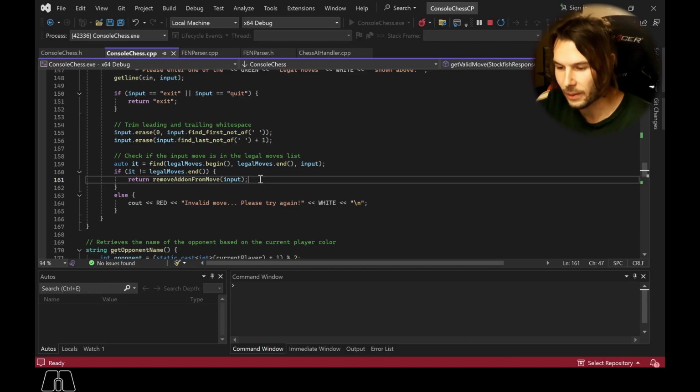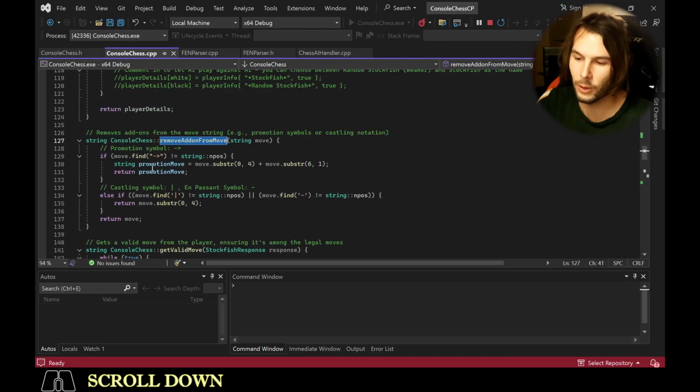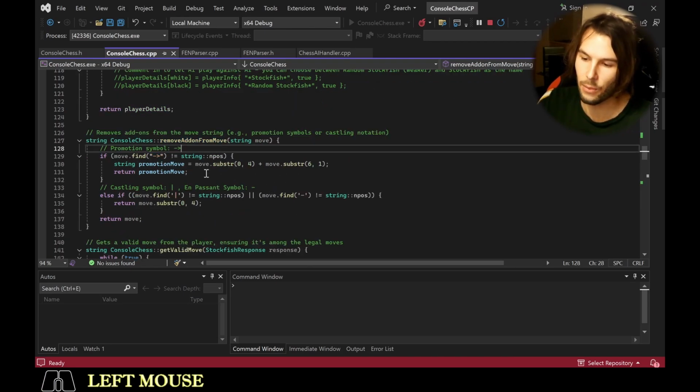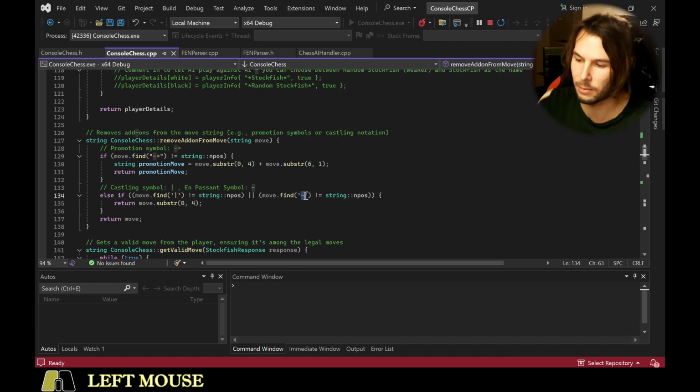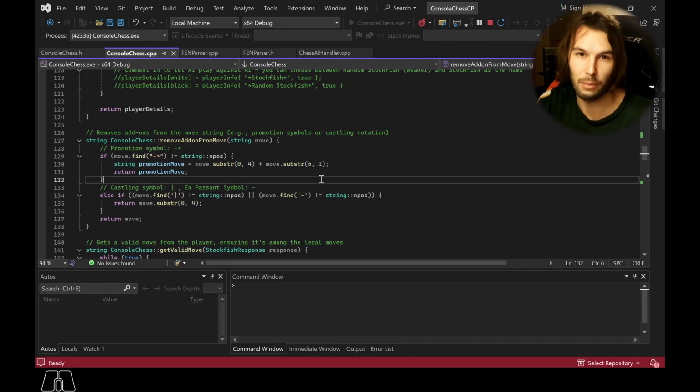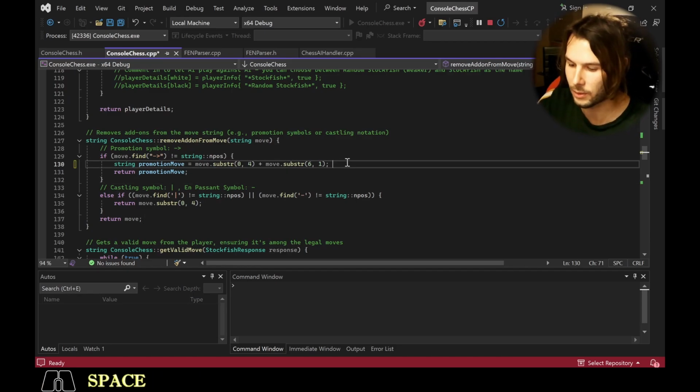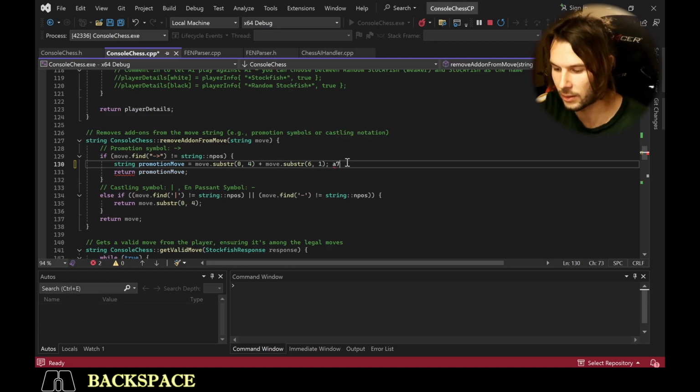It's quite a tricky structure, but since we changed something for Stockfish to be working, as I told you, we have the arrow, we have this pipe, and we have the minus in there to tell us whether we have a promotion, a castling, or an en passant. We have to remove that from the string once more so Stockfish can work with it again. And that is done in here. I explained that in the last video already, but quick recap, it's just when we find an arrow in there, we always want something like, let's say a2 or a7, a8, and then we promote it to a queen.